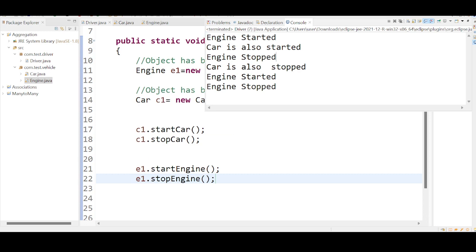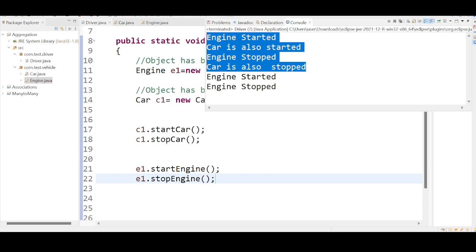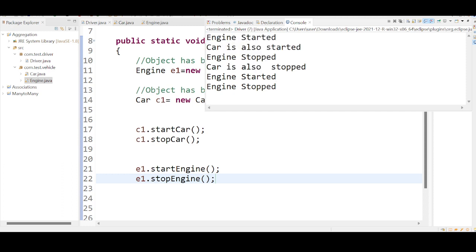I am stopping the car so that engine also needs to be stopped. Correlation: when the car is started, first start the engine; when the car is stopped, first stop the engine. Without even having the car, I can start the engine standalone. Engine started, engine stopped.